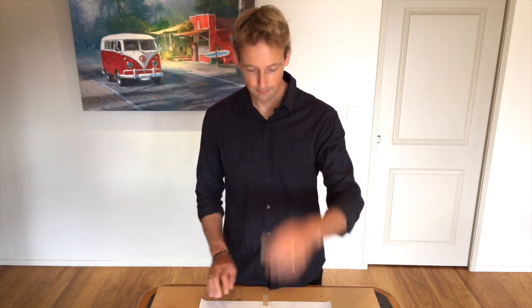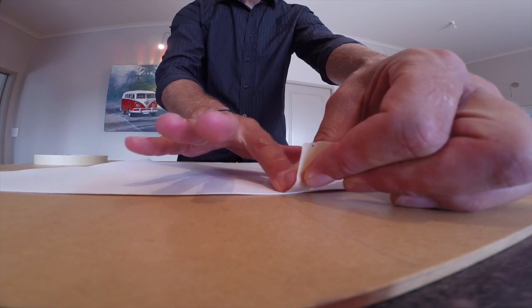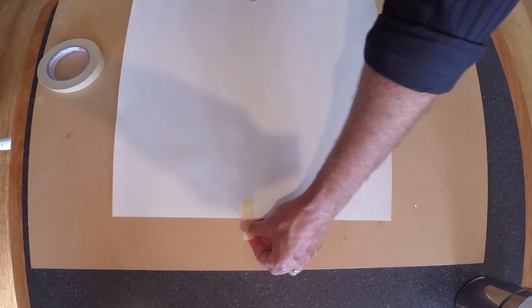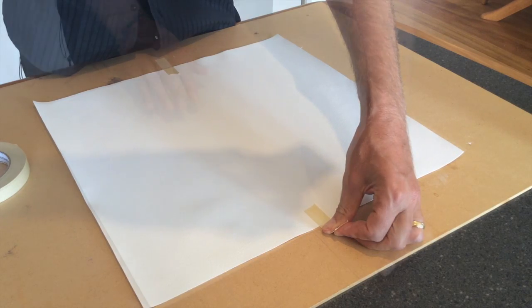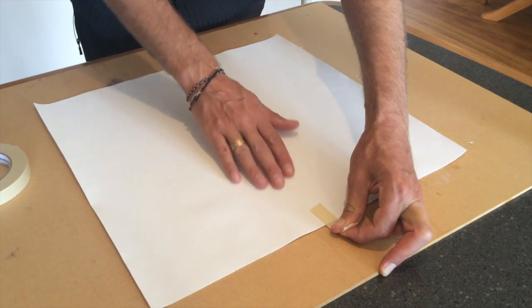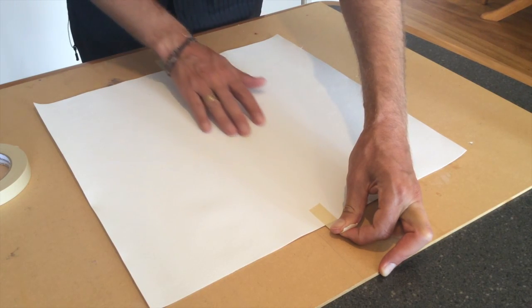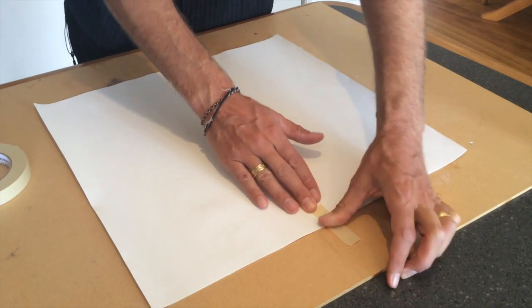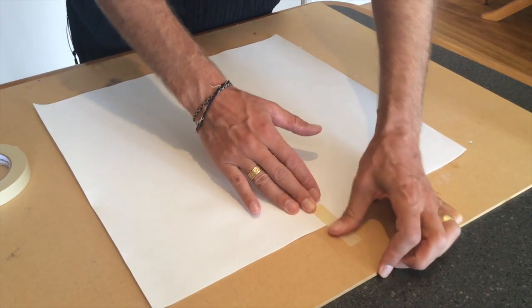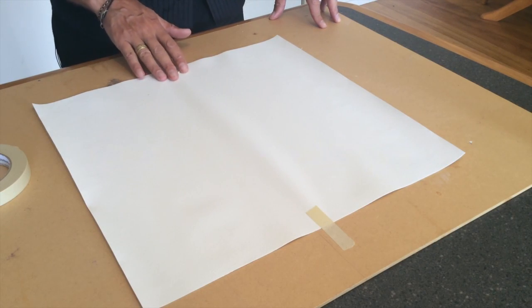Next thing is, same size piece of tape, stick that in the middle. Make sure the canvas is nice and square to the top, is parallel. Pull it so it's nice and tight, so there's a little bump right through the middle of the canvas there. And then put it down, really rub that out. So we've got this ridge of canvas down the middle here. It's a little hump.